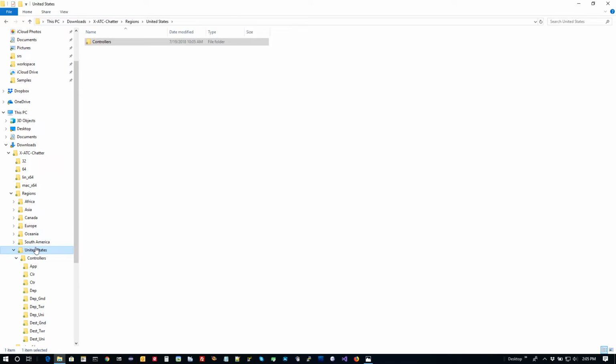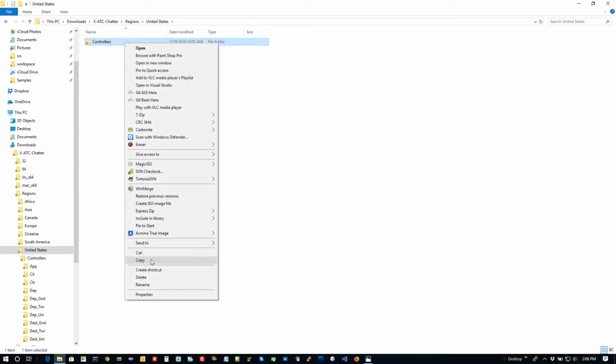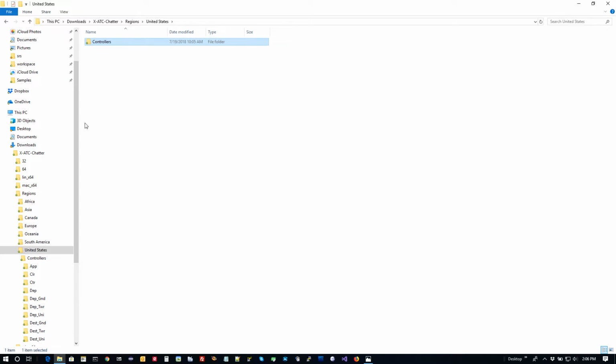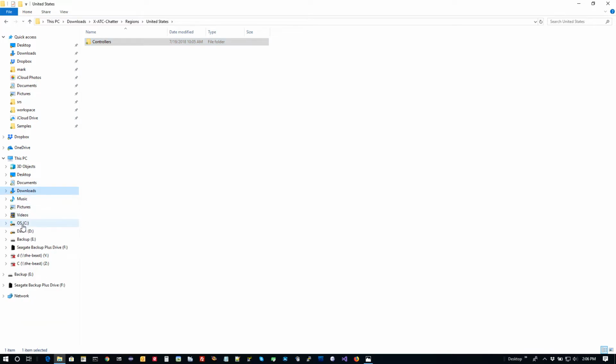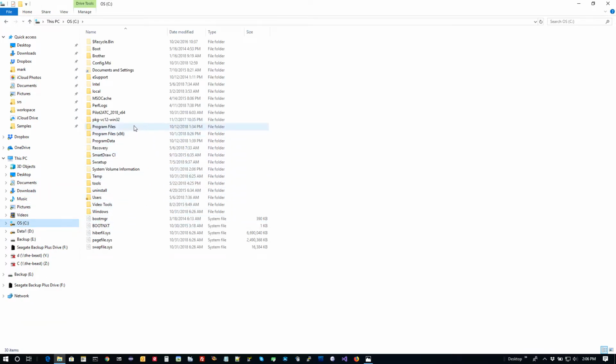Let's say, as an example, I know I'm going to fly in the United States. What I'm going to do is come under here to Regions, US, and I'm going to grab the controllers folder and simply copy it. Then what you have to do is go find where your Pilot2ATC is installed. For mine, I've got it installed on my C drive, and it's right over here, Pilot2ATC 2018 X64. This directory name can change.